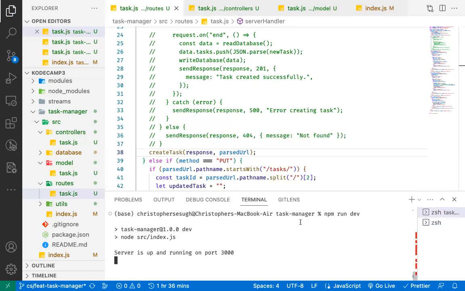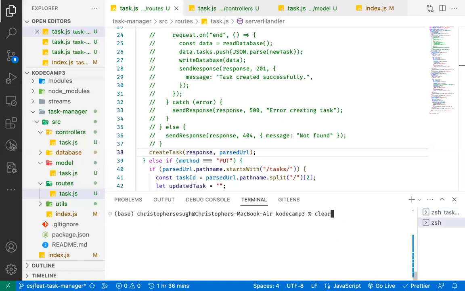Okay, so we stop, then start our server, come down here, then create a task with an ID of 3, and then a title of some task, and then a description of a new task, like so.